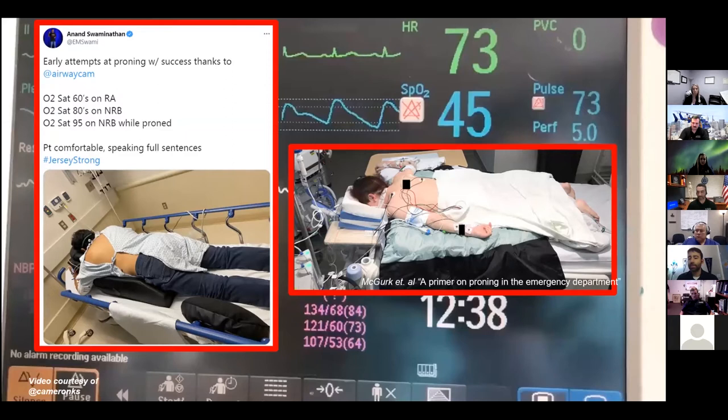What Lifeline discovered was becoming an issue: we had a lot of these very, very sick prone patients who could not be supinated because they were too tenuous. Outside hospitals would request transfer to the main Johns Hopkins hospital, and Lifeline — doing all the transfers — would now be tasked with transporting a prone patient, which we had never done before. To be honest, we didn't really know if anyone had done it before. So late in the spring of last year, we decided we needed to make a plan.